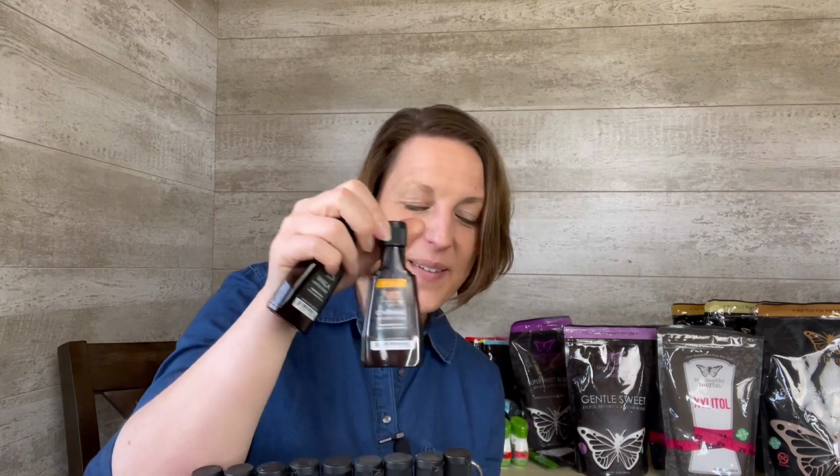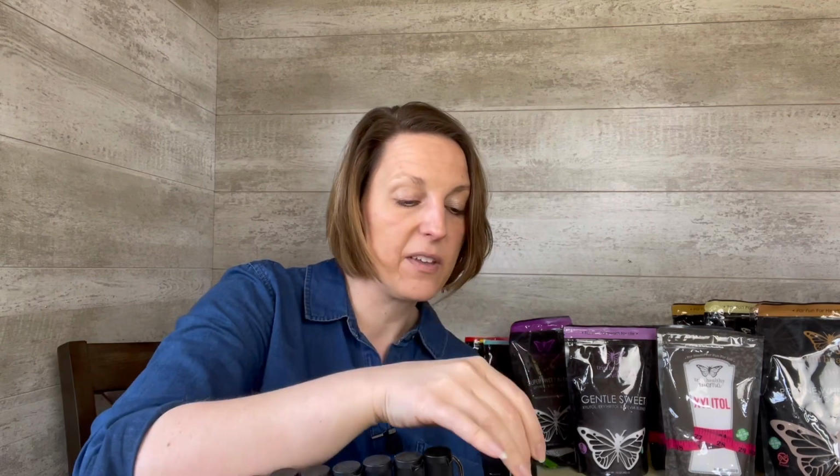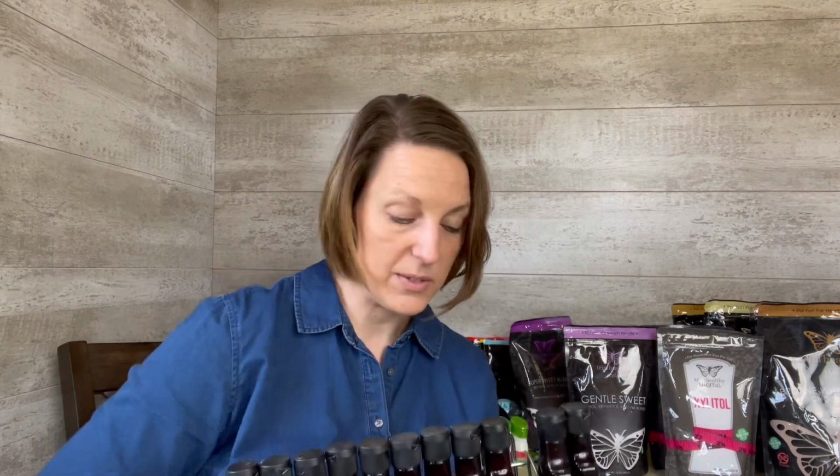And caramel. Caramel is our most used extract because we put it in all our iced coffees and our big boy smoothies, if it's a chocolate big boy or if it's a mocha big boy. And then, yes, they also have vanilla, but I use too much vanilla in my life to use those little bottles. I have that little bottle so I can show you.